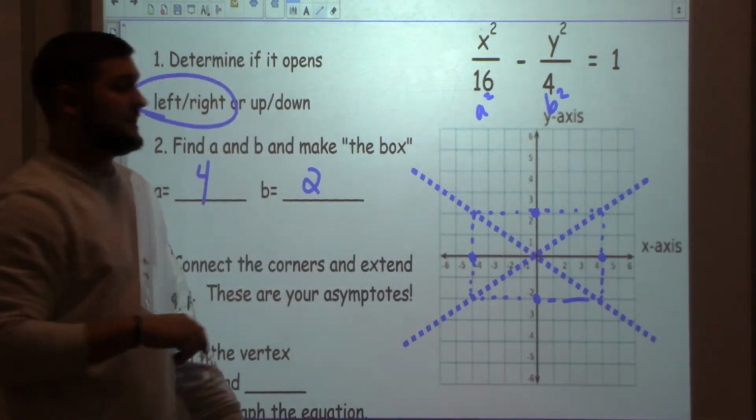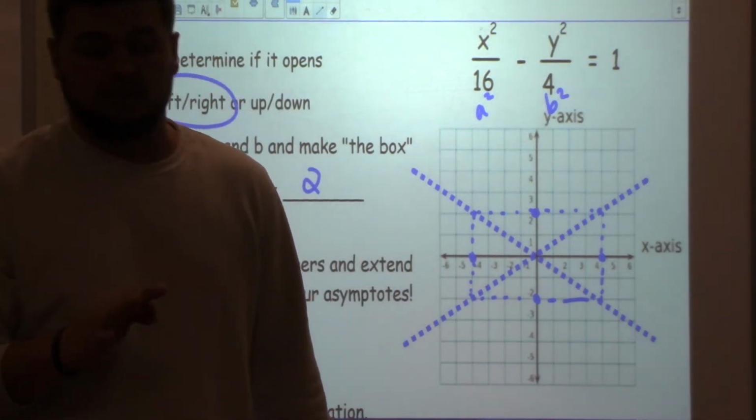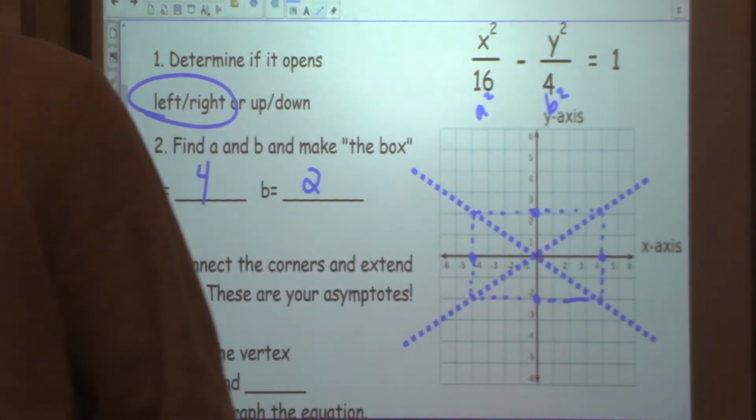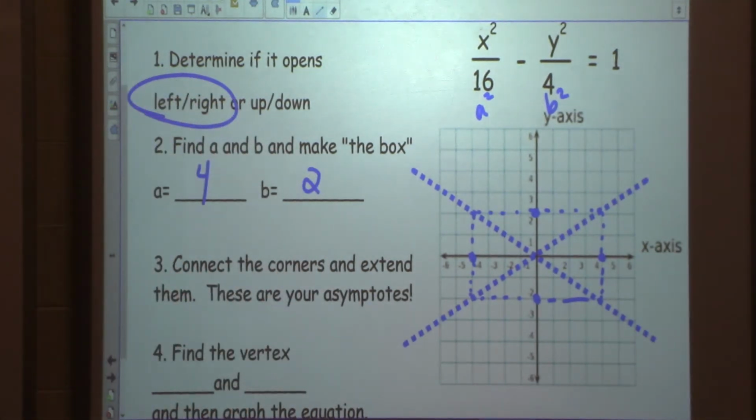Okay, the asymptotes do not need arrows. Can you put arrows on them? Yes, because they go forever, but I'm not worried about it because it's not our actual graph. So the line goes through dotted too, because that's not our graph yet. It's just our asymptotes. So what we're going to do is draw them all the way through our graph. We don't want to miss any part of it. Right? So don't stop short. Go all the way through.